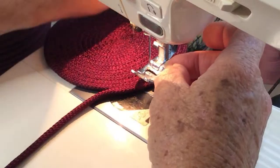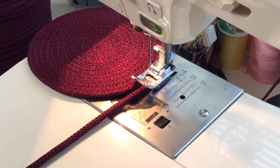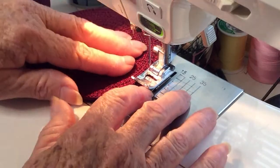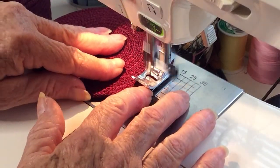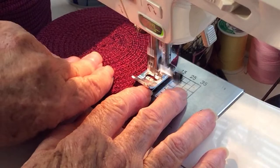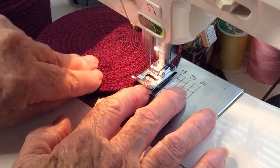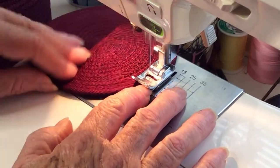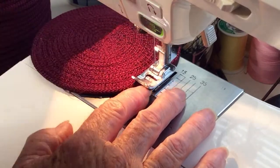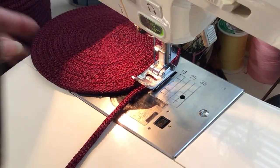Between my eyes and my thumb. Okay. Let's try this one more time. Let me unwind some while I'm here. Oh, you can't even see that thread. It's the same color. Pretty, pretty. I don't remember how big they did the circle on that one. I didn't really pay it no mind, because you know how Laurel is. She'll figure it out.